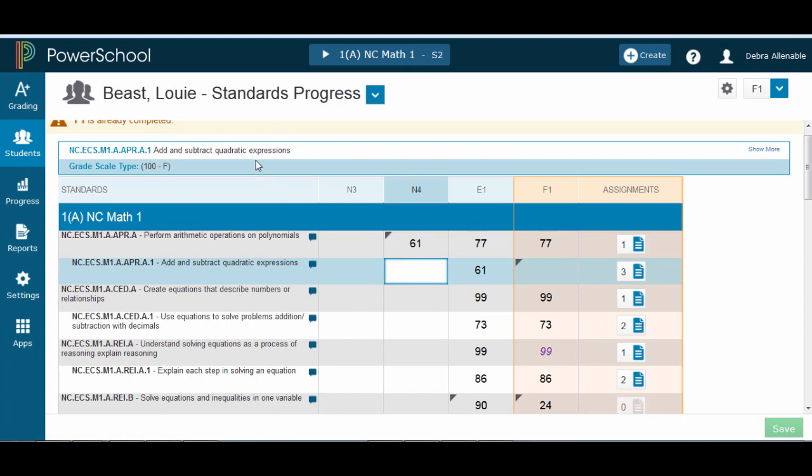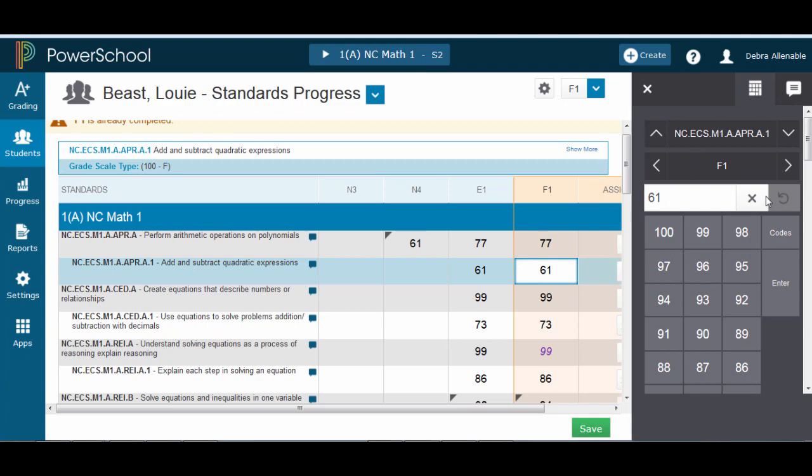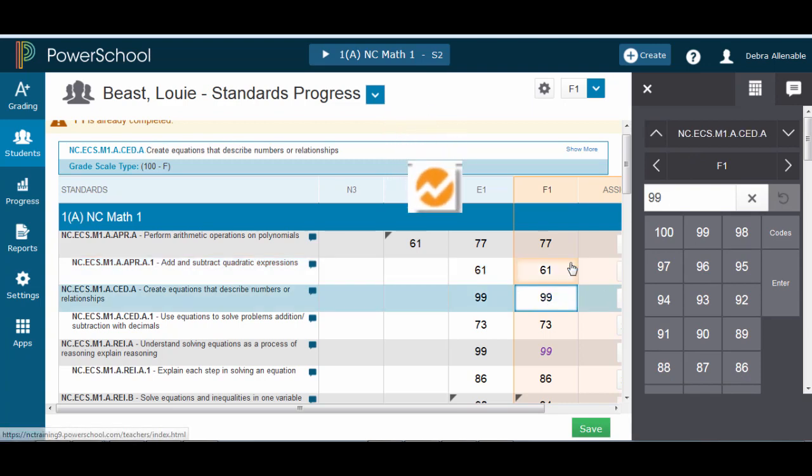Select any cell to display the standard summary information, and it opens the score inspector. And once again, if you change a grade, let's put this one back, then when you click off of it, there is a highlight around the changed grade. You may see a professional judgment indicator alert.